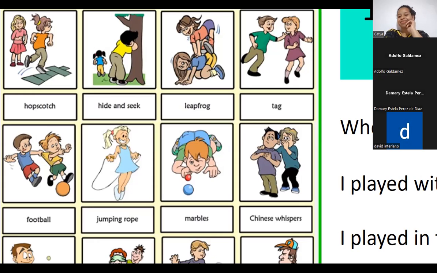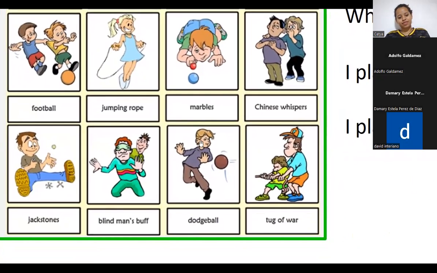Next one, tag. What is tag? Mica. For example, what kind of tags do you play? In my case, I remember tag with ice. What else? Mica pelota. Mica fruta. Okay, interesting. But in my case, because I'm a little chubby, if I run, I get tired super fast. But yeah, in the past, I was slimmer. Next one is football. You know what that is, right?